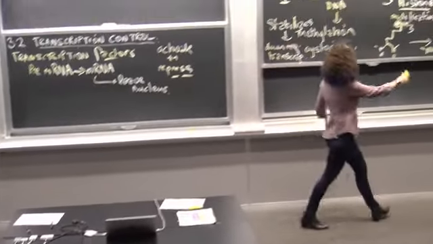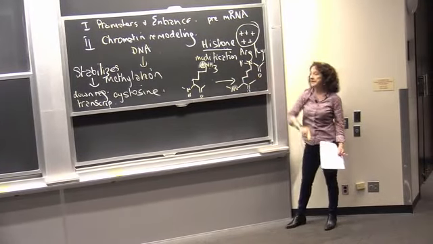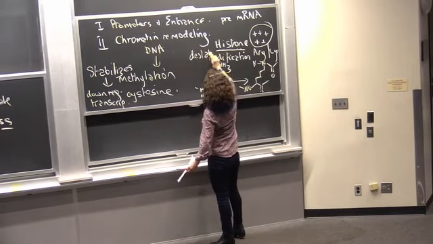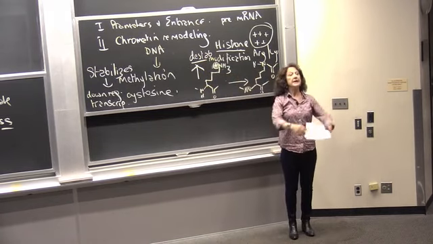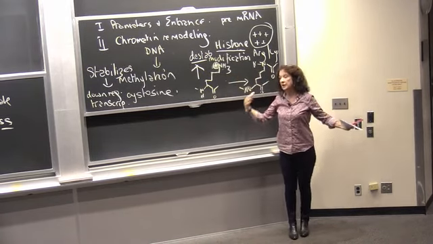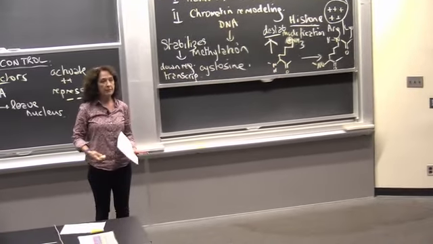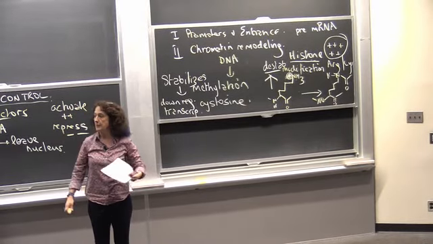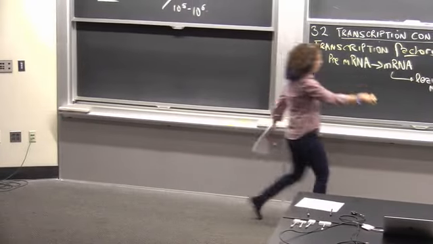In contrast, modification of the histone proteins to neutralize their charges destabilizes and upregulates transcription because it's allowing us to open up the nucleosomes in order to make the DNA available. Does that all make sense? So we have two counterbalances that play in each direction. Okay? All right, so that's chromatin remodeling.